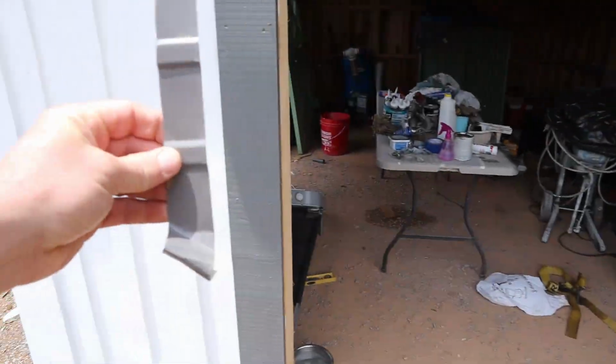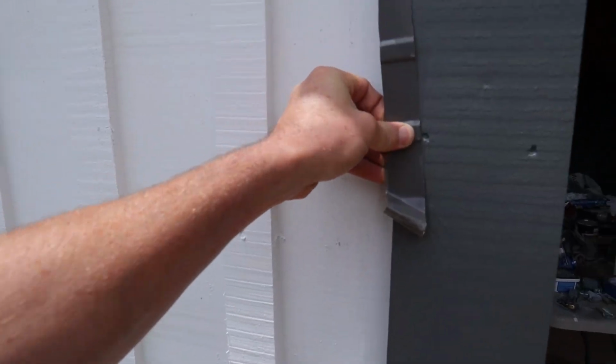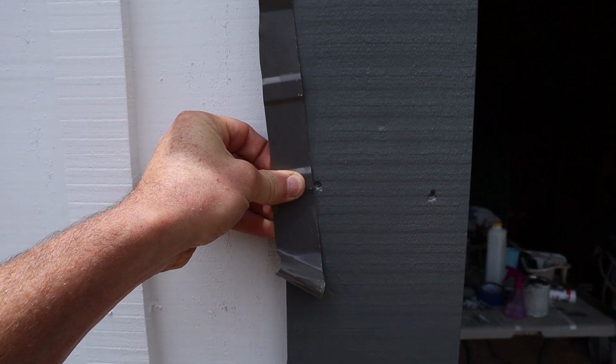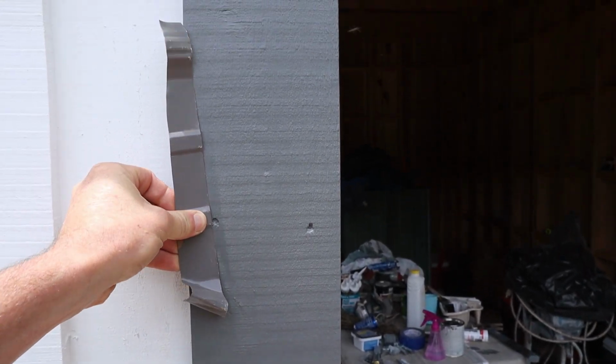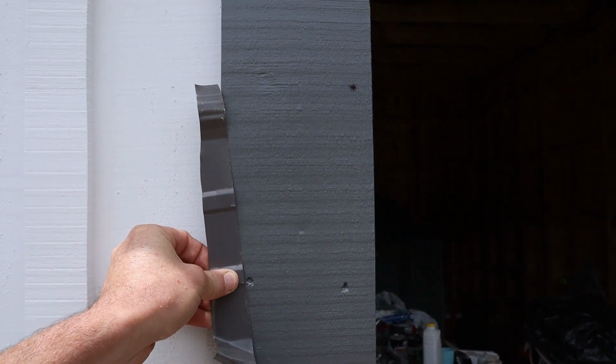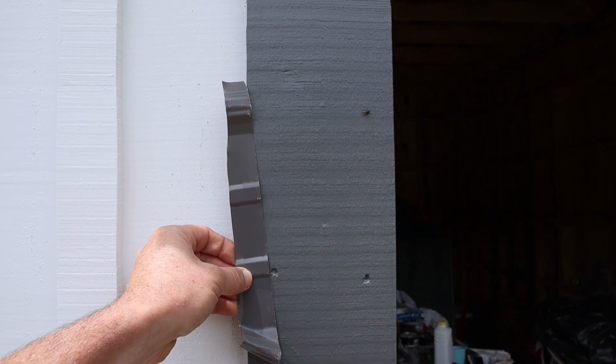So I have this extra piece of roofing. This is the roofing from... I mean, it's not even that different, is it? John, it's the same color. That's not the same color? Come on, Meg. It's pretty close. It is pretty close. Darn it. You thought it was going to be a major difference. I don't know. Is that too dark? No, it's not too dark.